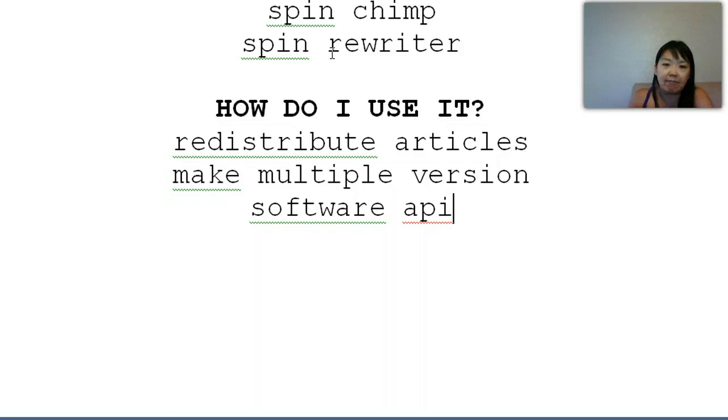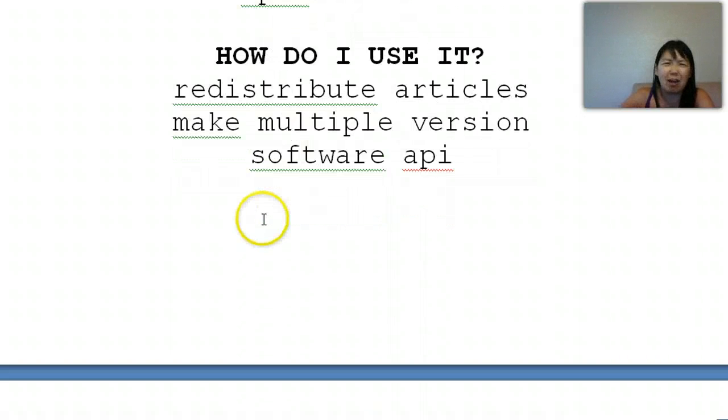That saves me a step from finding my article, putting it in Spin Rewriter, getting my spun version, and then putting it into my content distribution software. I can just put it in the distribution software, click a button, and it spins it and then distributes it. I hope that all makes sense.